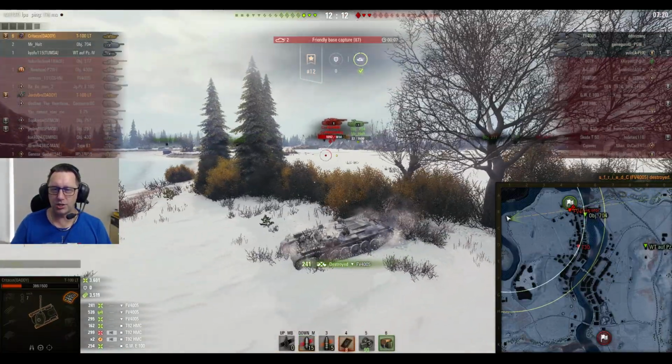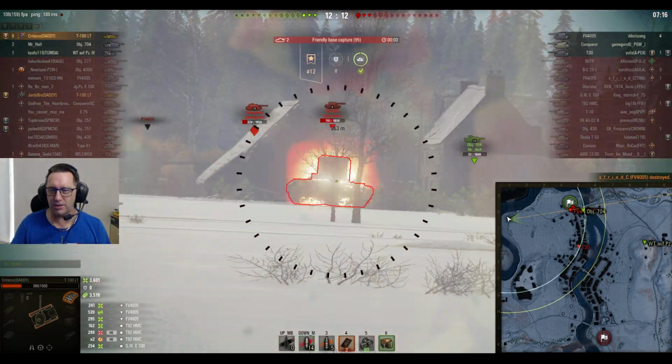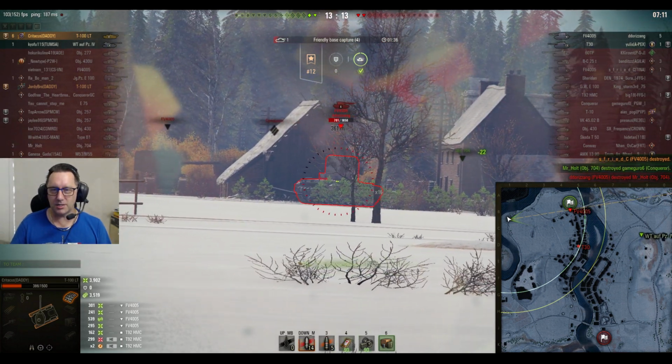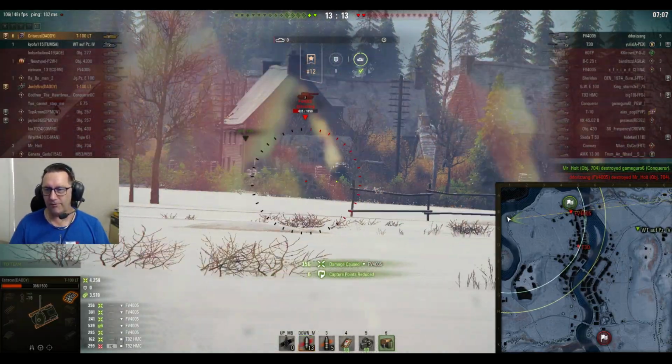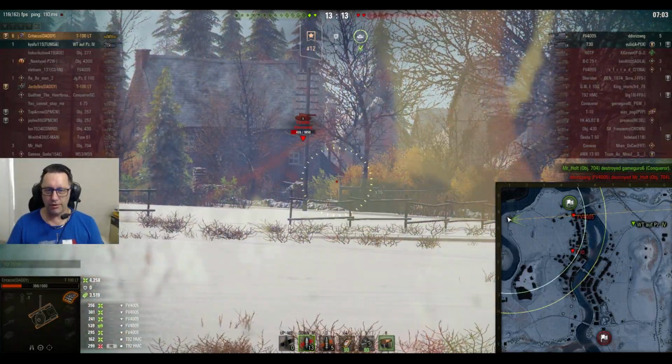Finally, he gets the shot on the FV, but he didn't have the cap points. He needs to shoot the other FV for the cap. 3 seconds left. There you go. Not a bad reset there. He gets the reset. His friend gets the reset on the other tank, but before he gets taken out, that's a 704, and now the FV4005 on 435 hit points.